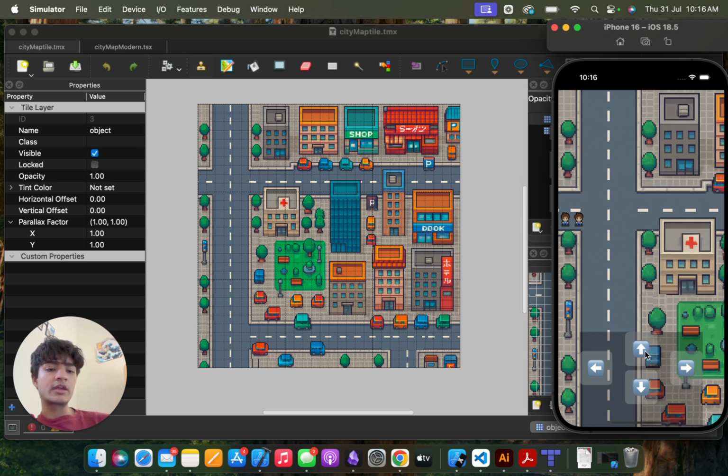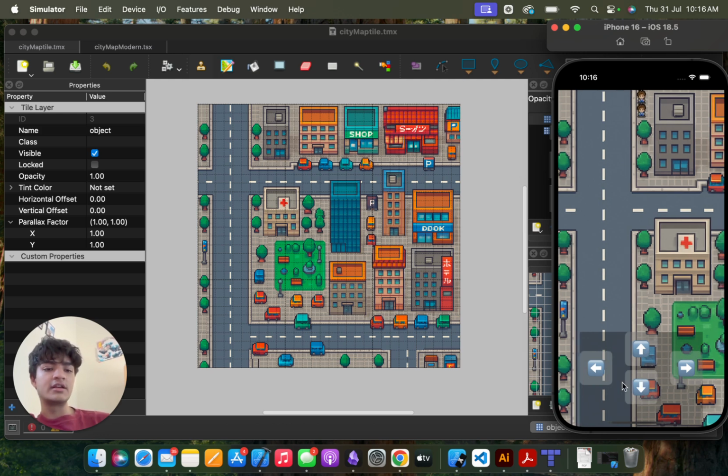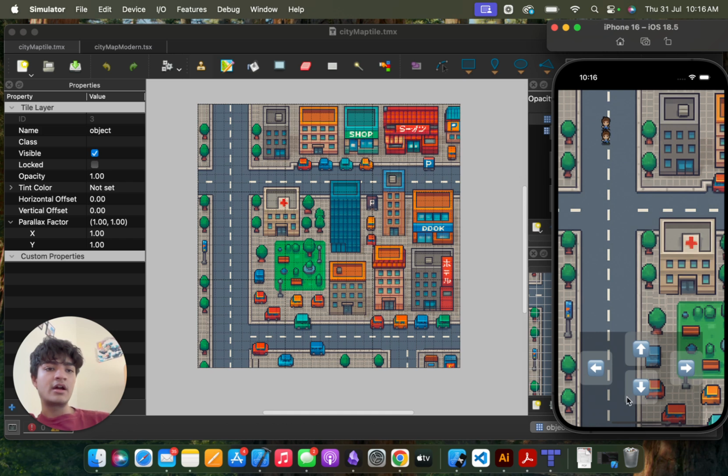Now what I was working on was creating different outfits for the character. I don't know if you can see it, but right now the small player has a brown jacket, and the player on the front has a blue jacket.